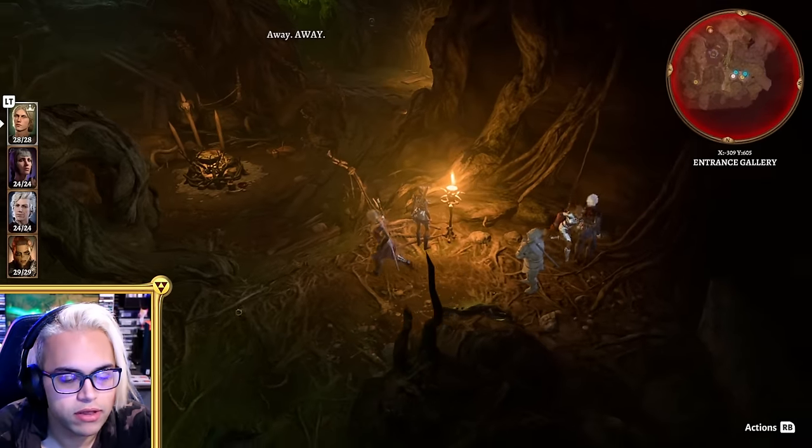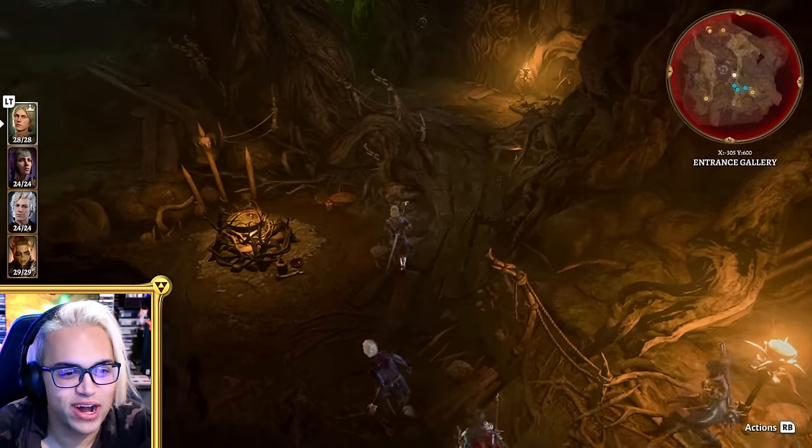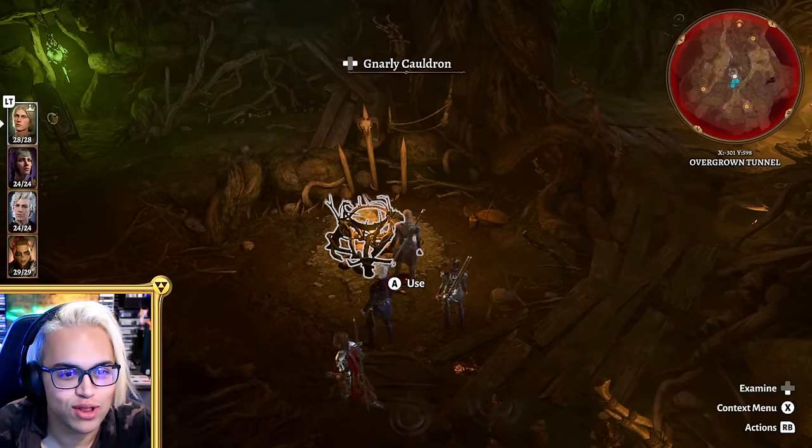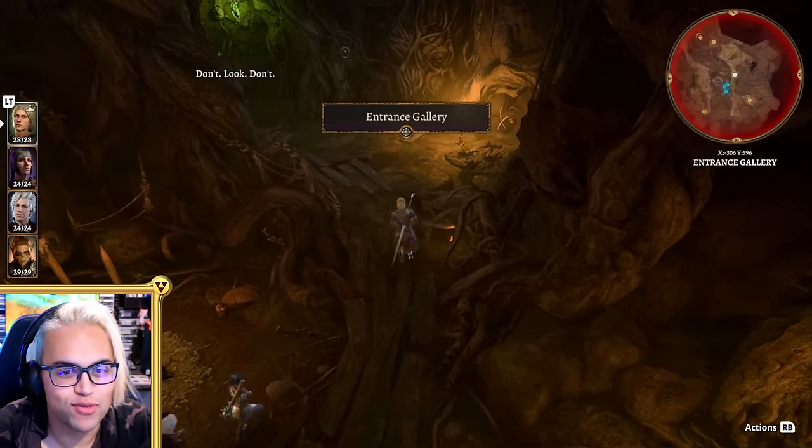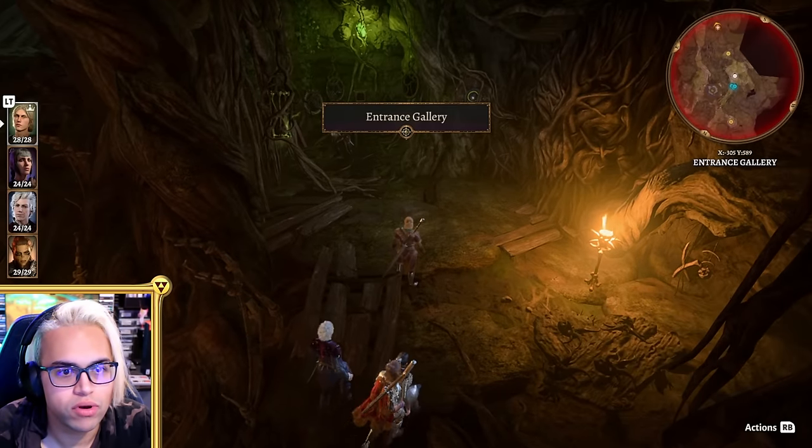Okay, well, I can't loot him because he's petrified. I don't know why that's the first thing that came to mind. I'm like, oh, I should loot him. What about this? Okay, no thanks. Don't want to mess with the hag stew. But whoa, what's going on here?